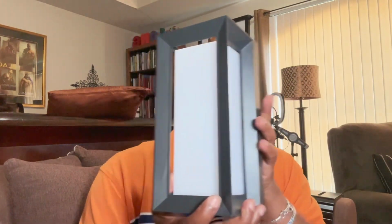So the app itself, let me show you the light here. This is what it looks like out of the box, right here. It's just a little wall sconce here, and it goes to all these different colors and what have you. I'm showing you the colors over there. If you look over there, you see what it looks like when it's colored.